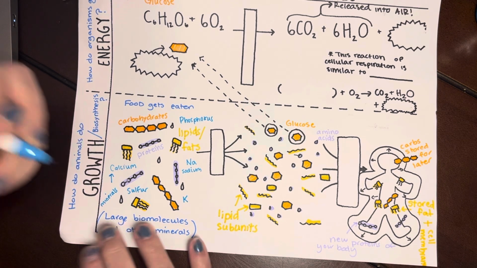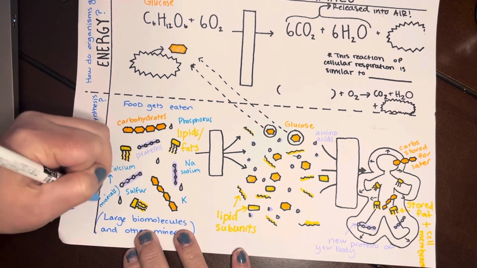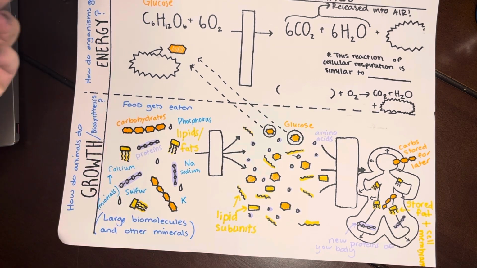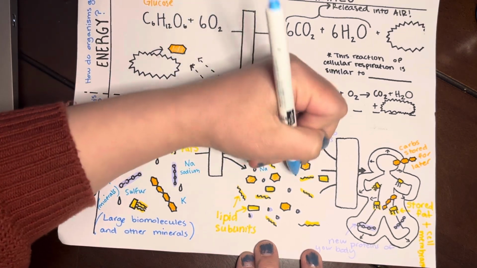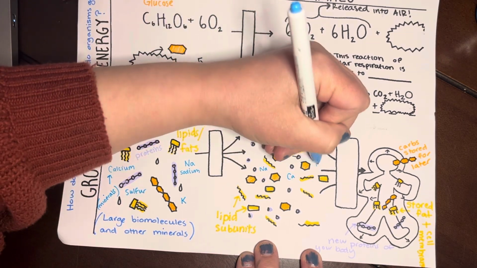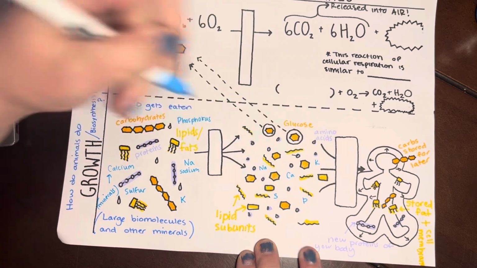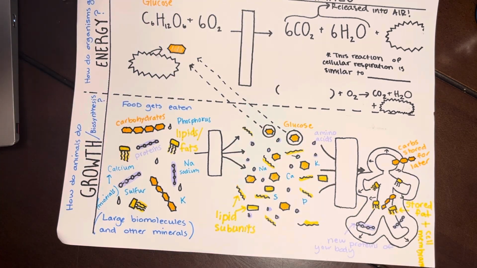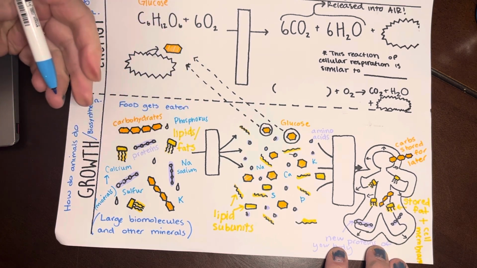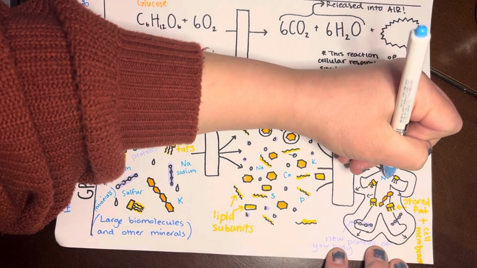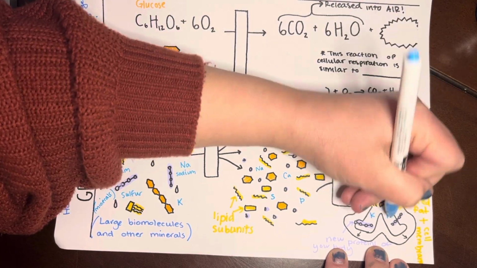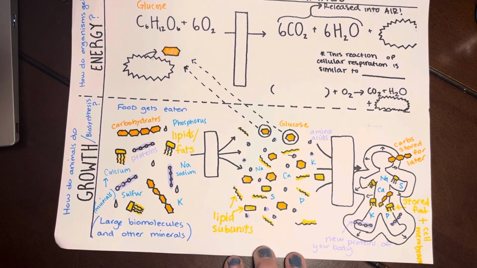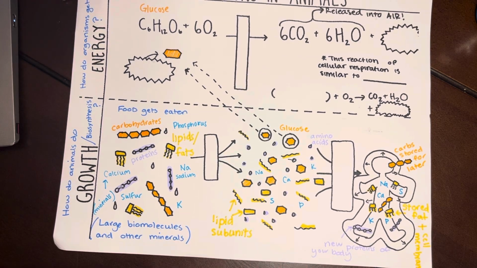Just like they make up a very small portion of plants, they make up a very small portion of your diet and of you in the end. And they don't really change a lot. Like there's still calcium, sodium, potassium, phosphorus, sulfur. They exist and they're going to get put in your body, used in the ways that your body's going to need. But you have to get them from your food. So I'm going to put sodium, calcium, sulfur, potassium, phosphorus. Use as needed, right? Wherever your body's going to need those atoms.